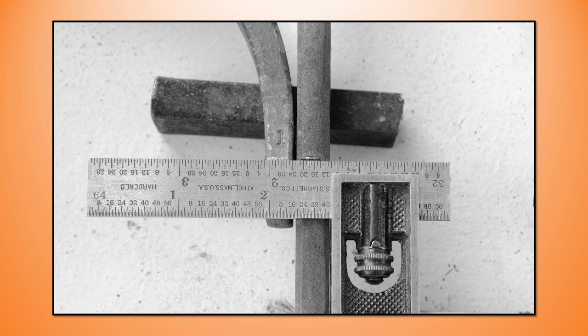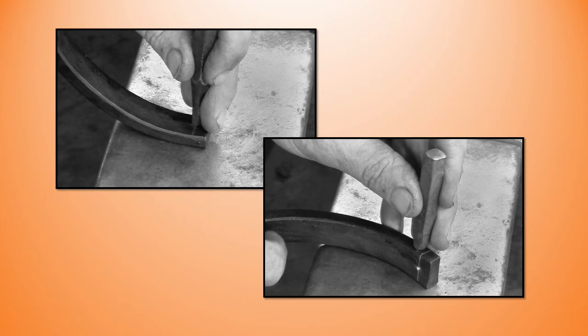Once I've got everything where I like it, then I'm going to transfer from the top of the hole a measurement across to each scroll individually. Once I've got that transferred I'm going to run a scribe down the inside, center punch this and then I'm going to either letter or number each place for identification.